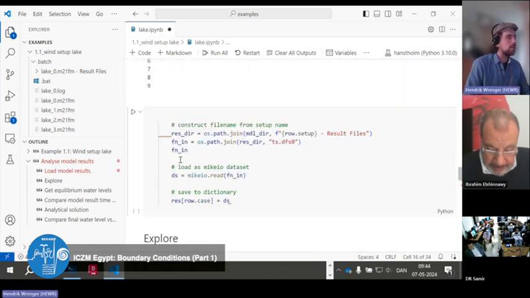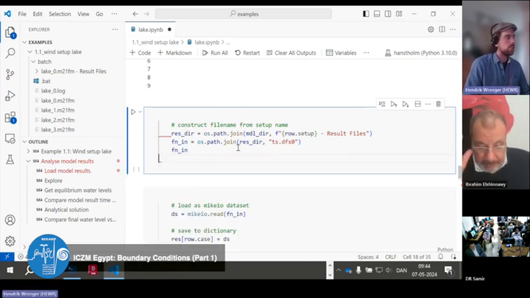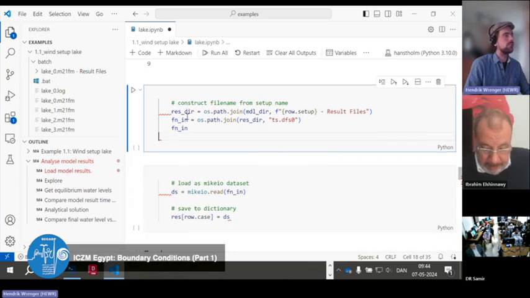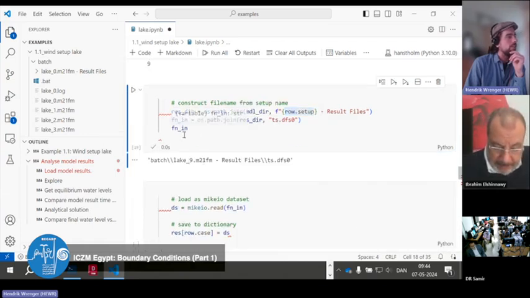Now I want to load the results of that case. The first thing is I need to construct the file name. So I say the result dir is the setup name minus result files, and then I join that with the model dir. Now I constructed the file name.